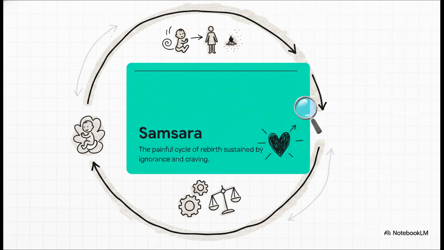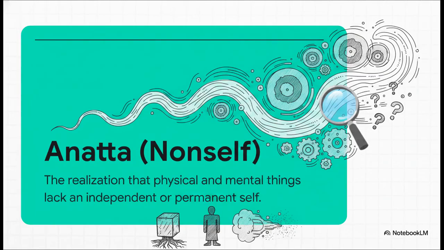It's this impersonal natural law where your intentional thoughts, words, and deeds directly dictate the conditions of this continuous loop. So the crucial point is how the Buddha viewed the individual navigating this cycle, and that brings us to Atman, or non-self. Now, in an ancient societal context that was completely obsessed with eternal souls, this was a radically empirical concept. The Buddha just flat out rejected the idea of an eternal, unchanging essence. Instead, he taught a middle way between eternalism and complete annihilation.